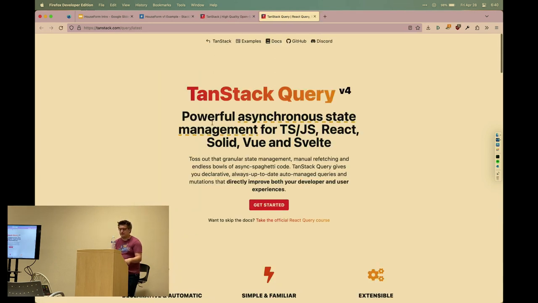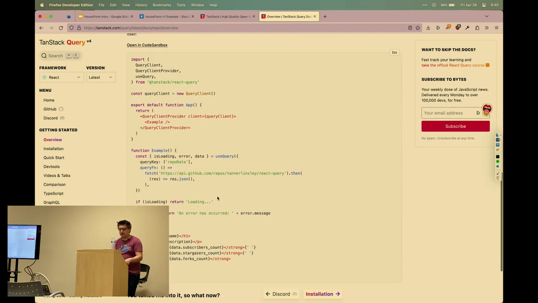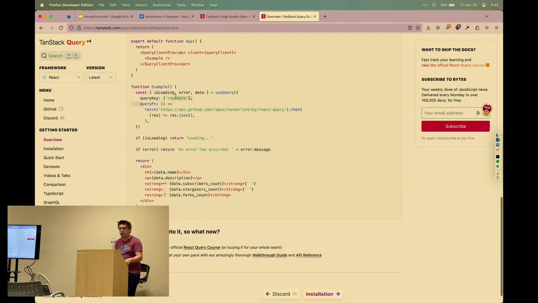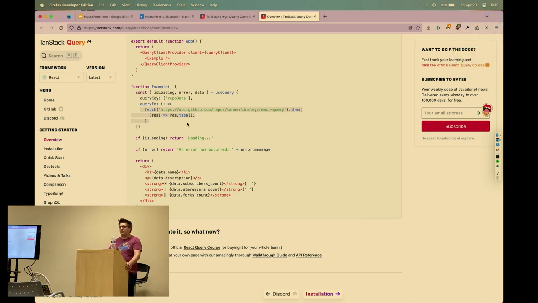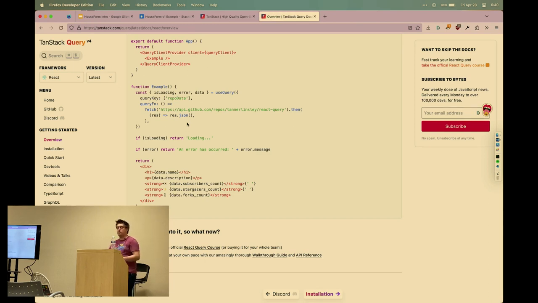The idea is that TanStack Query allows you to fetch data by saying you have a key, which acts as your cache for a period of time, and then it will do the query fetching and return the data. Anyways, it's like the pseudo-official method of loading data within React, effectively. It's not the official recommended path, but the React team has officially nudged you to not use useEffect, and this would be the alternative to that. Not directly, to load data from the server. Instead, you should use a library like TanStack Query or RTK Query or one of these other data fetching libraries.